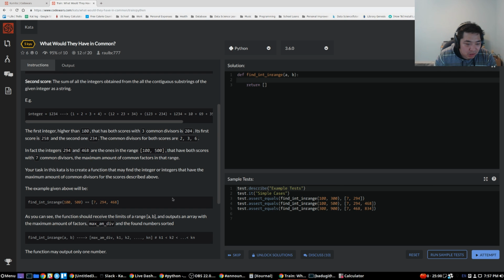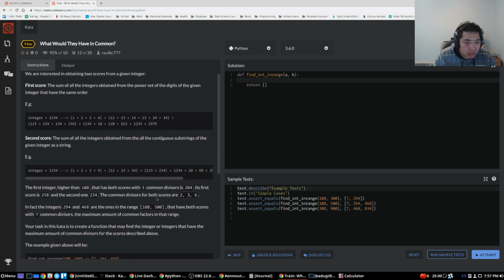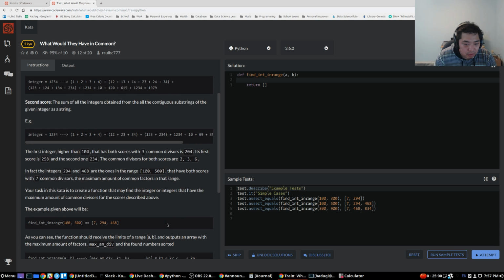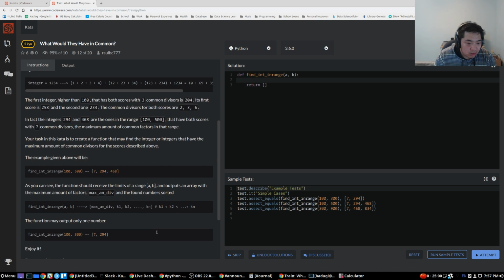I get the 7. So basically you just want us to find, okay, we just have to calculate 2 scores based upon the 2 integers, and then we just have to find all divisors between the 2 scores. Why couldn't you just say it that way?